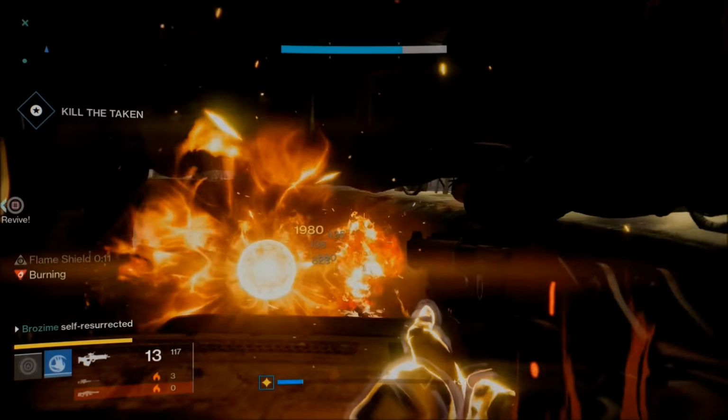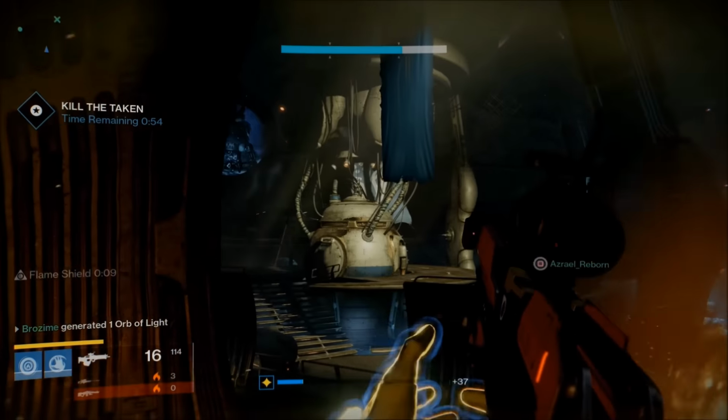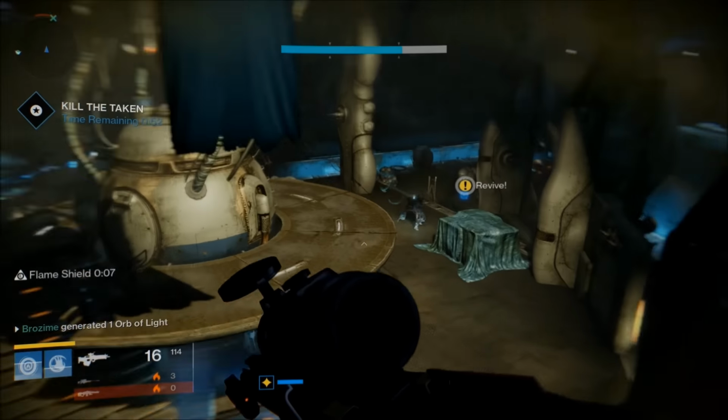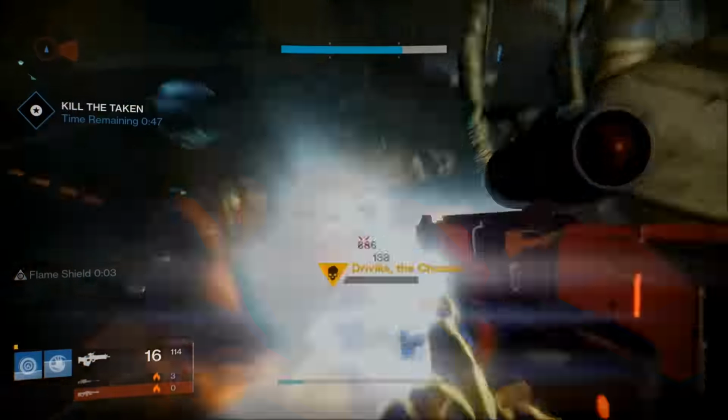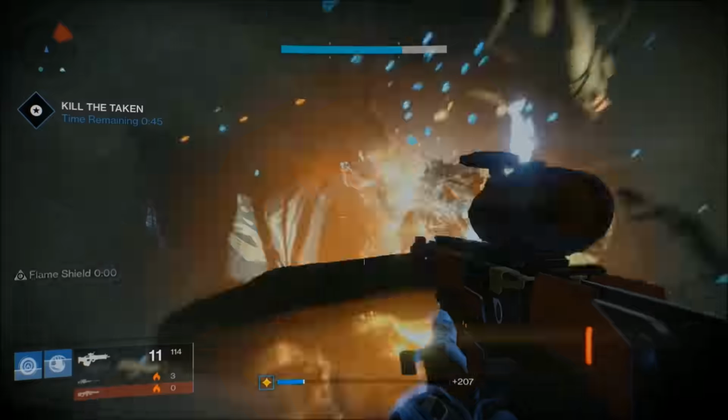I can revive myself in 3 seconds. Get damage on boss. There's not me at the room. Where the fuck did the boss go? There's one Knight left in the room. Boss is almost dead. Boss is super weak. Boss is dead. Boss is dead.